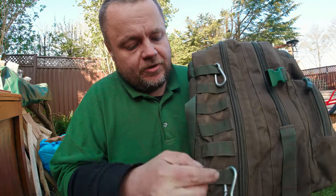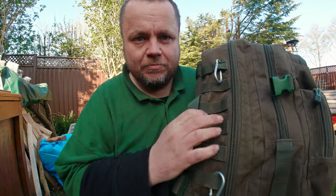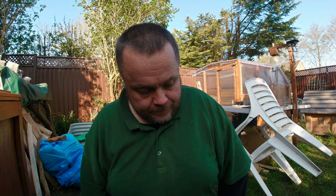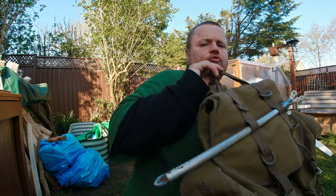Going back to the molle features — you've got molle webbing all the way up so you can connect carabiners and attach extra bits of tackle as needed. For me that's traveling light: not a massive rucksack but not small either. Bear in mind I also take camera gear with me since I film fishing videos, and it all fits. Would I buy another one if this ever gave up the ghost? I wouldn't even hesitate — it's absolutely superb.